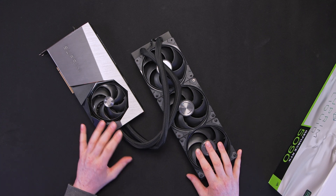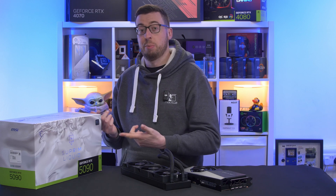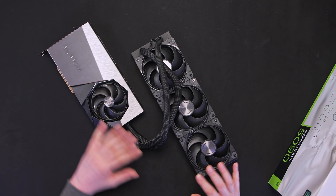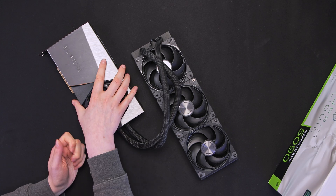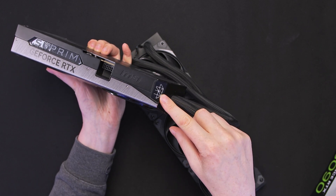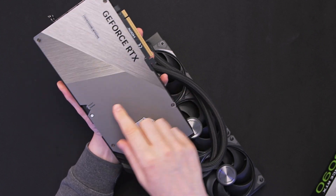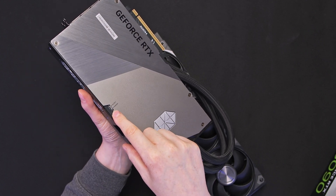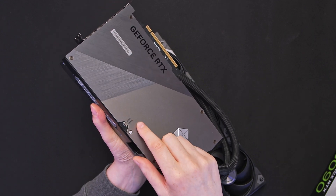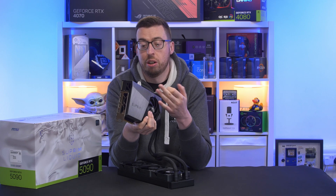Now we can have a closer look at the actual card itself. Just to quickly mention, this is a press sample so a few things may be a bit different - you may get some extra bits in the box, and there are also no pills either as that's been done previously. Looking closer at the card, we have the Supreme logo which will light up with RGB, and there's also a little part on the corner. There is a back plate on there as well. We've also got a silent and a gaming mode option, with different clocks depending on the mode: gaming gives a boost clock of 2,565MHz and silent 2,512MHz, so not really that far apart.